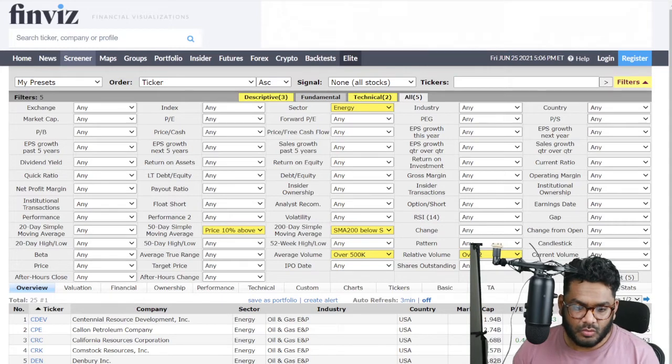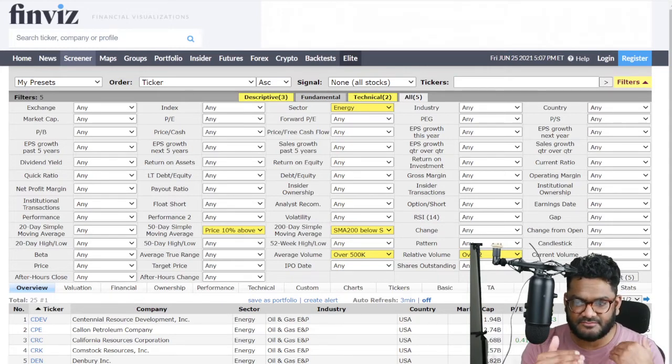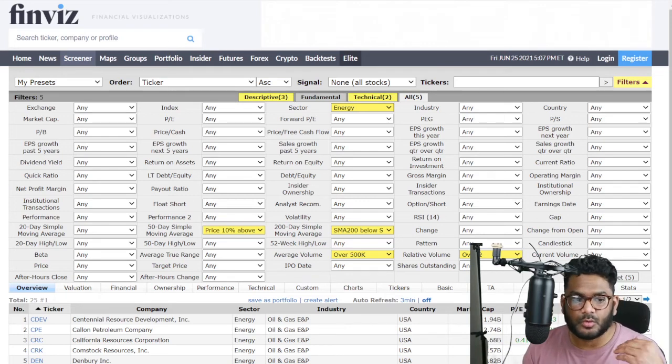Okay, so what it is, if you take the volume and divide that volume by the average volume, that will give you the relative volume. What it tells you is that the relative volume has increased by 2, meaning the volume for some reason has increased. The people who get involved in trading these stocks has increased. So there may be a reason for that.